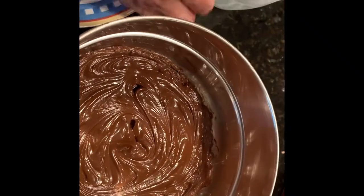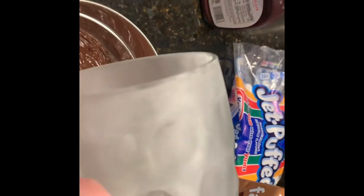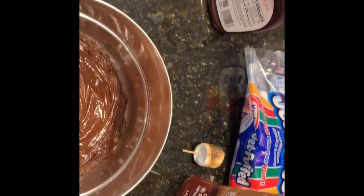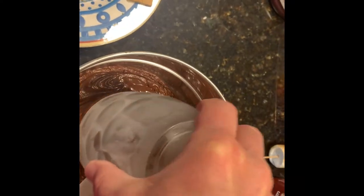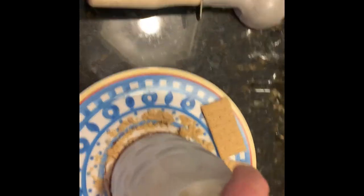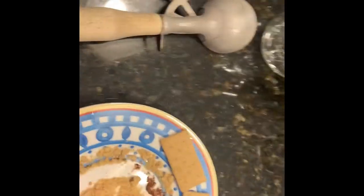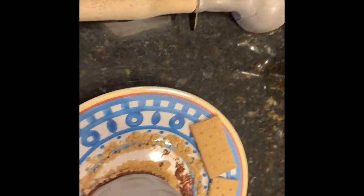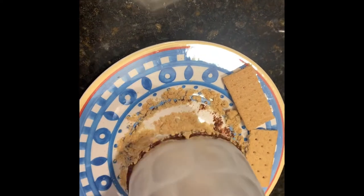The first thing we're going to do is take the glass — I actually put it in the freezer to get it nice and cold — and rim it by dipping it in the chocolate. The reason I got it cold is so the chocolate crisp up real fast. Then I'm rimming it with the crushed graham crackers. Hit it again if you miss a little bit — not too unlike rimming a margarita glass.